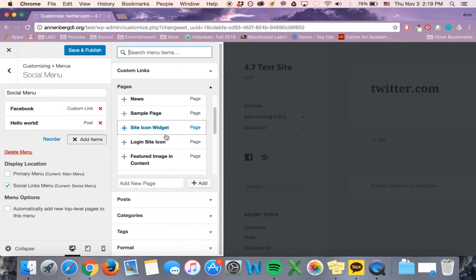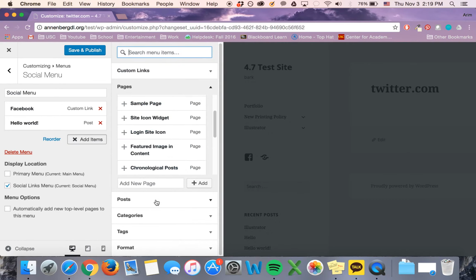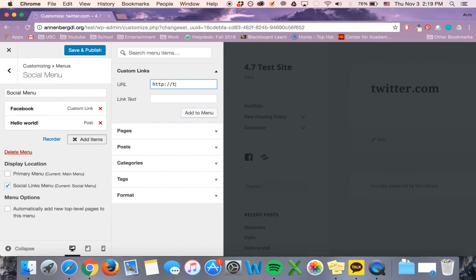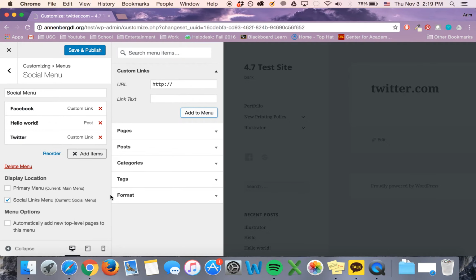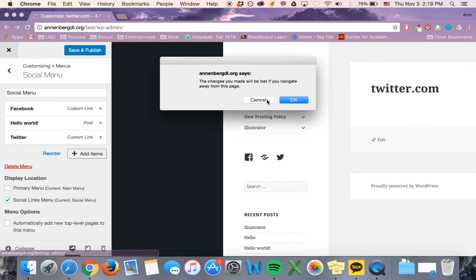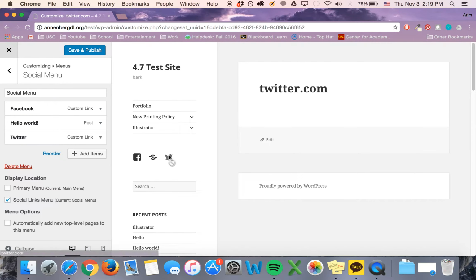Okay. So you need to add a link to Twitter. Okay. Got it. So I'm gonna add to menu. And then we'll see if it works. I see the bird. Good. Except it's not letting me. It's interesting. It's not letting me go back to the preview like before. So nope, that is not what I want. There we go.